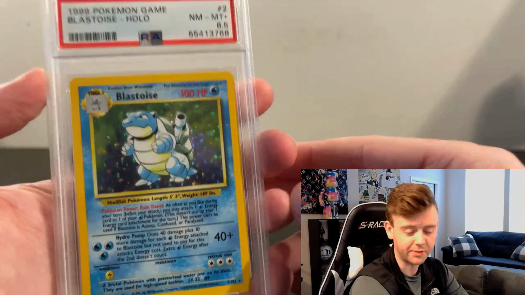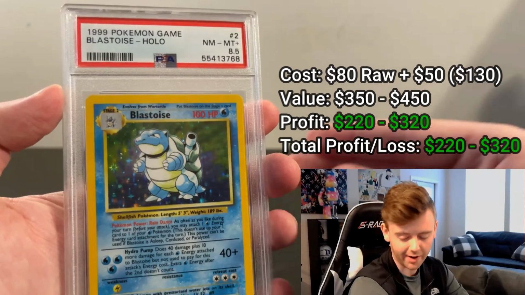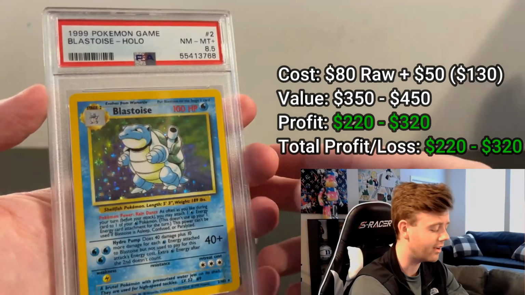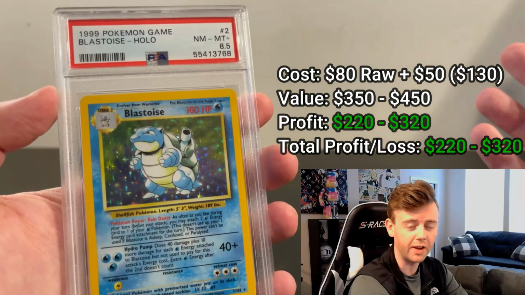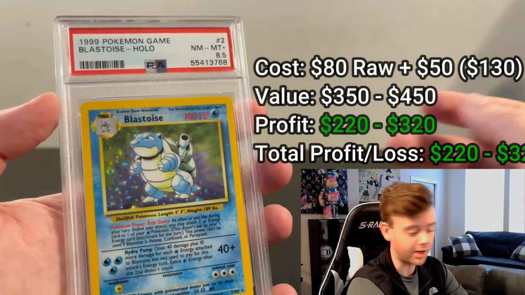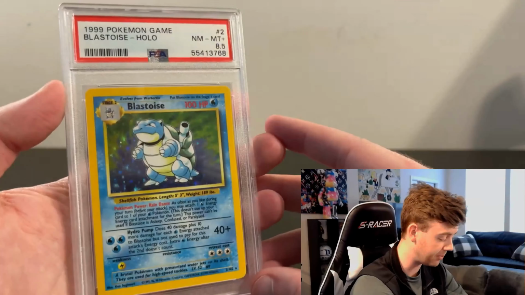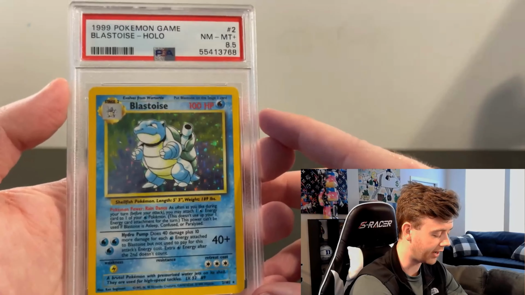But given I bought this for $80, I did the regular service level. That was $50. I had a total of $130 invested, and right now an 8.5 goes for around $350 to $450. So that's about a profit of $220 to about $320. So definitely a nice little flip here on this Blastoise. Definitely got lucky, given how the condition was here.